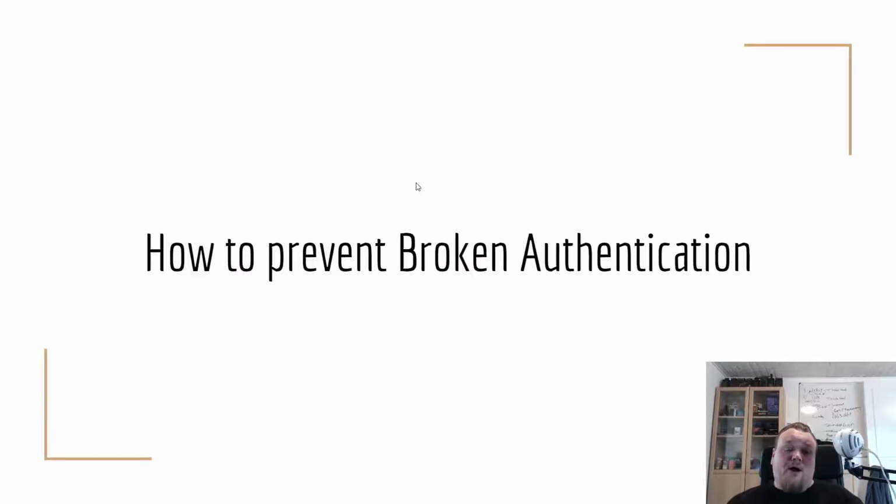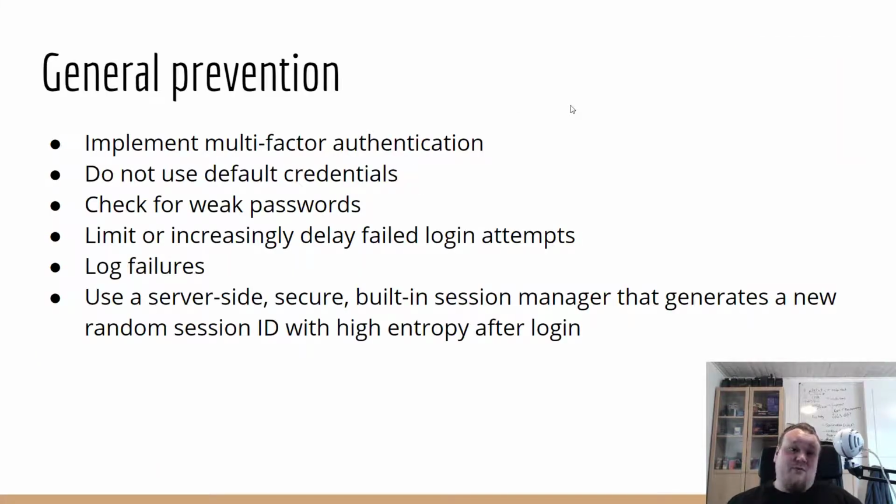So how to prevent broken authentication? Well, it can be difficult, of course, but nothing is impossible. So first of all, I would say implement a really good MFA, multi-factor authentication. So it doesn't matter if the first step is username and password, or if it's email address and password. It's kind of up to you what you want to do. Many people tend to do email address and password these days because email addresses are already unique. So it's not possible to have duplicated users.